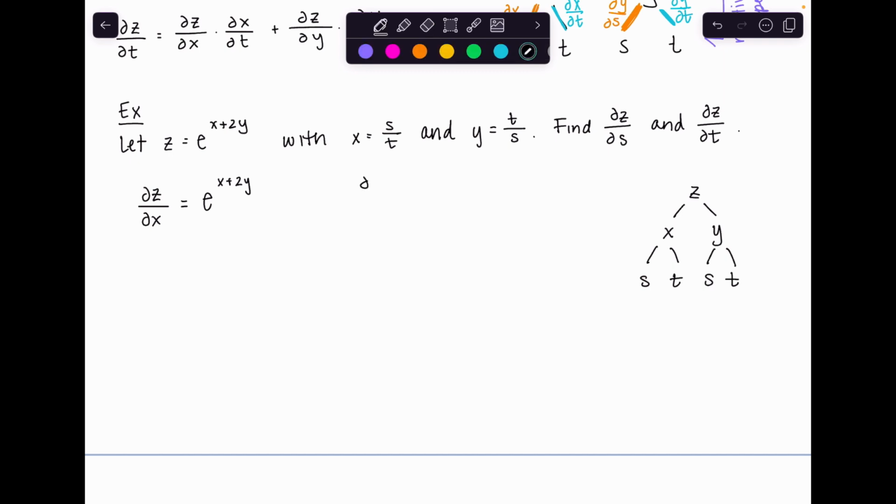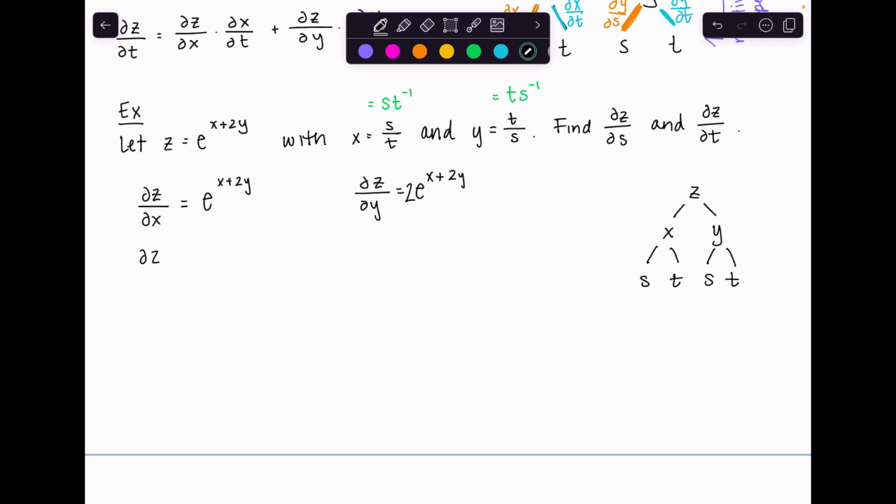Then we also need the partial of z with respect to y. And same thing, you get exactly the same exponential, but chain rule tells us I got to take the derivative with respect to y. So all that ends up happening is we get a 2. So I'm really just going to put that out front. This is 2, e to the x plus 2y. Now for both of these, I'm going to have to go ahead and take both partials. So I'm going to rewrite it slightly to help me with each one.